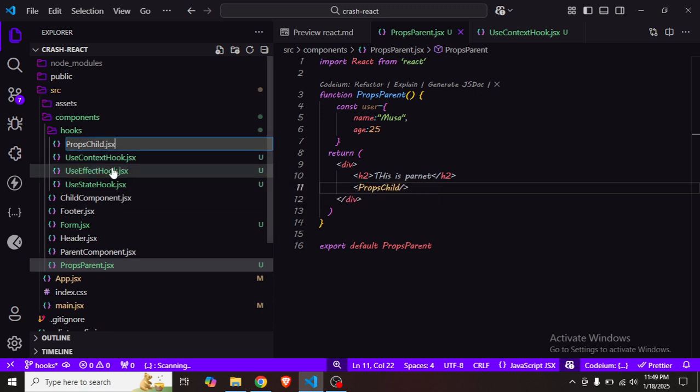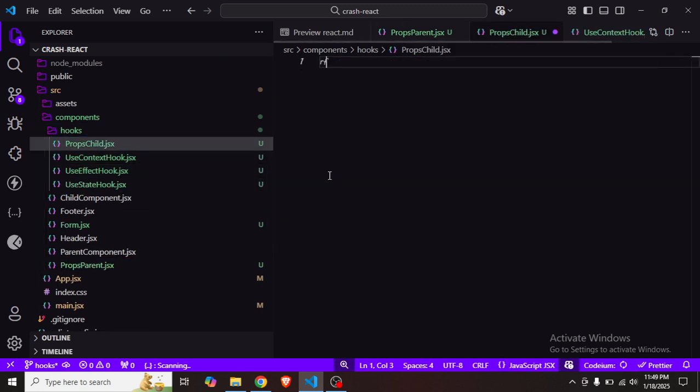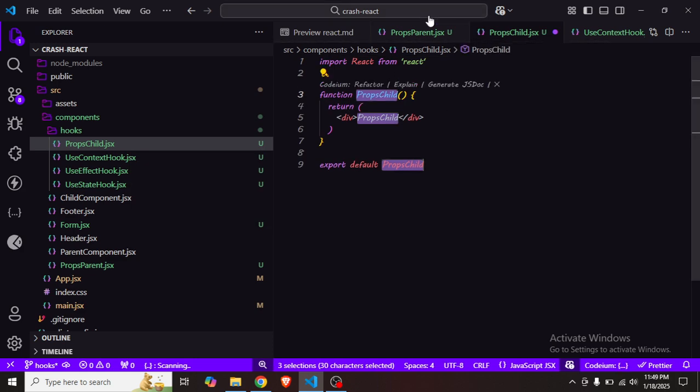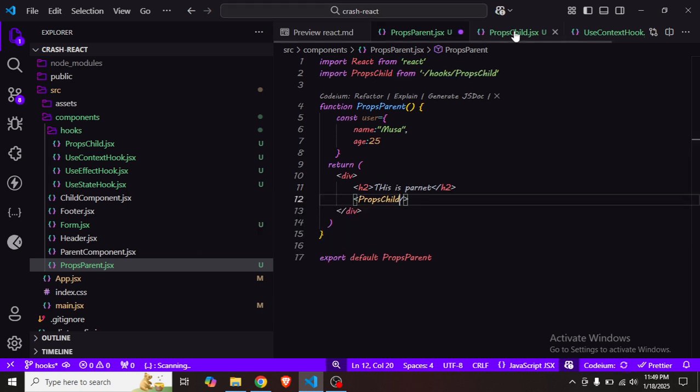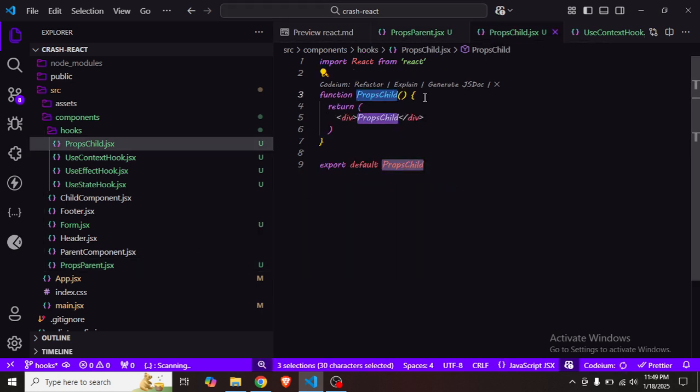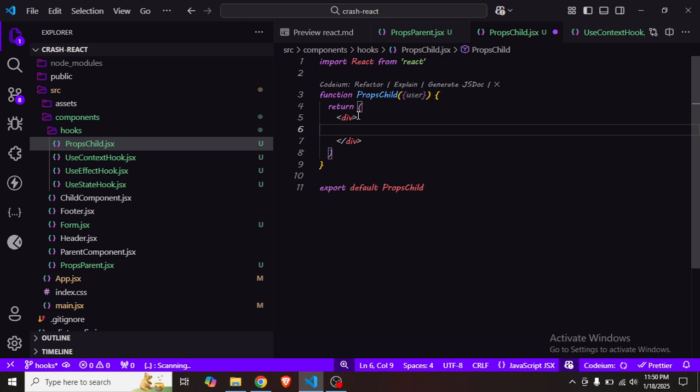Props child.js6, and let me import it in the parent. Now let me also receive this data here in the form of user. We don't need this data here, and we have a second props child here.